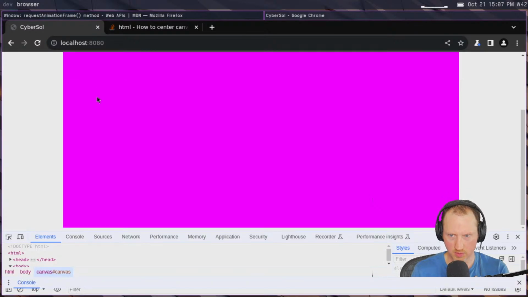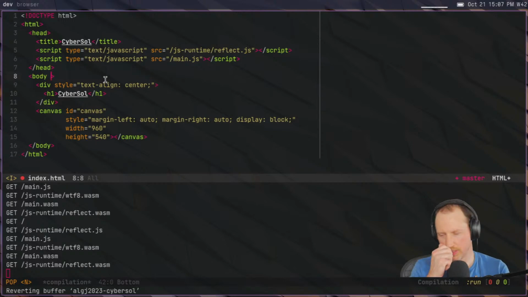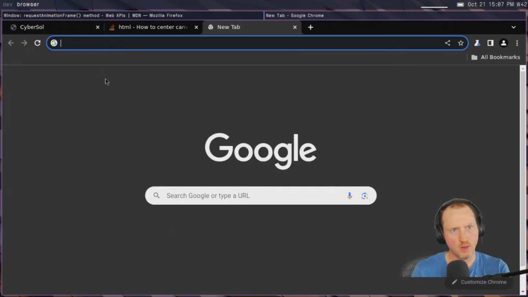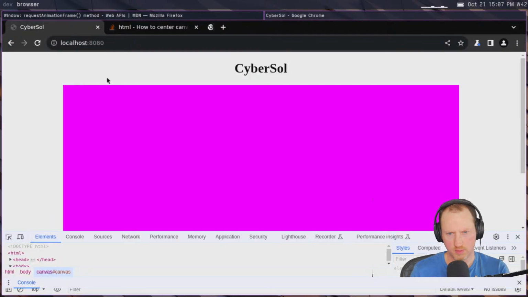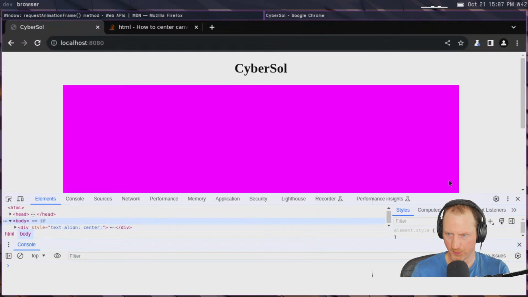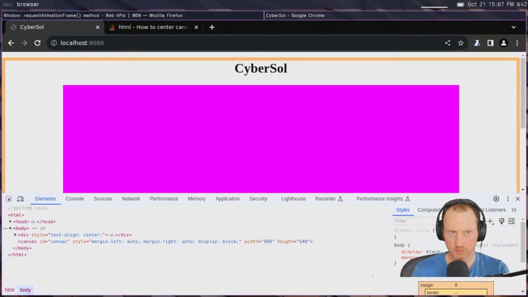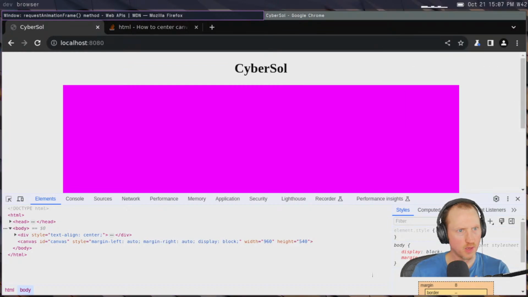Okay, got that done. Also, should probably set a background color. What is it? I guess if I start inspecting elements here. Body. Hello. There we go. Wait a second. What is this then?